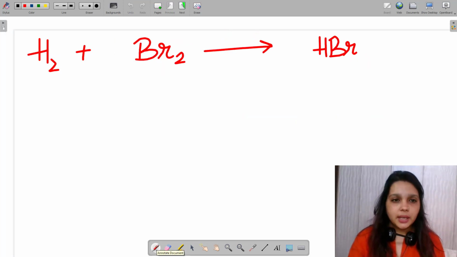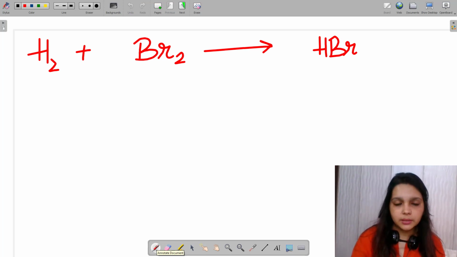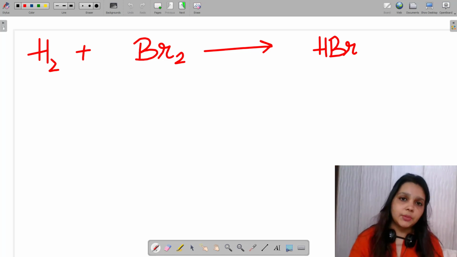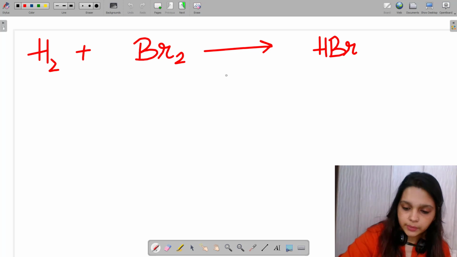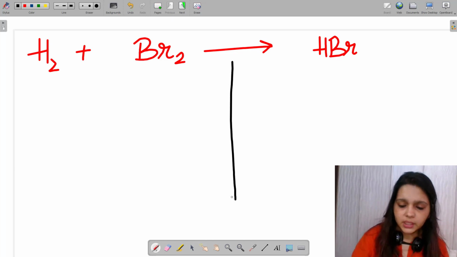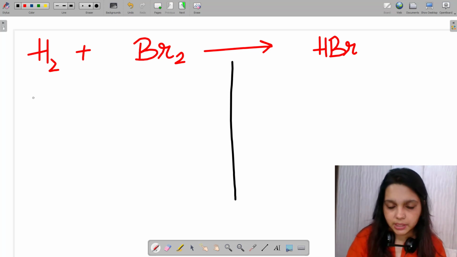To better understand and move on to the practical part of how to balance it out, we can't always use the diagrammatic representation, right? It was just for your understanding. So here we are going to write it in tabular form so that whenever you are solving an equation, it just speeds up your process a little faster. So what are we going to do here? We're going to have a partition, or you may just skip the partition as well.